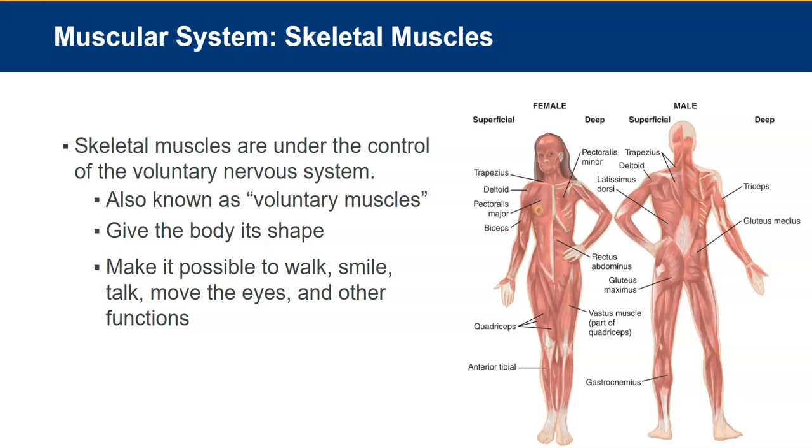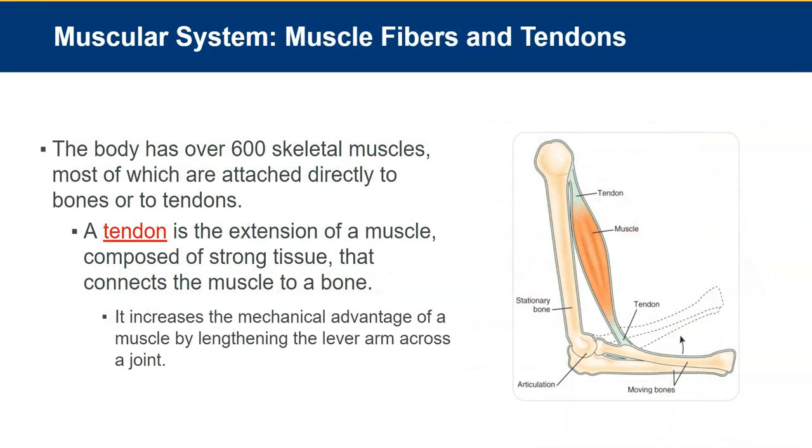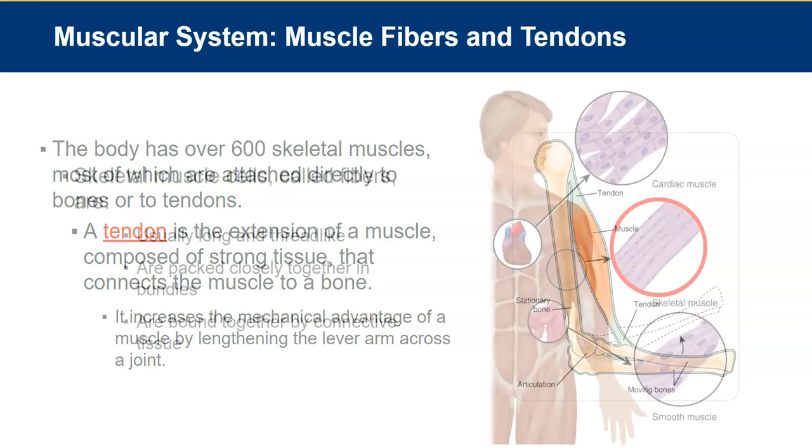Skeletal muscles respond to impulses from the voluntary nervous system. And so we get movement of our body as a result. Now, we contrast a tendon with a ligament. A ligament joins bone to bone. A tendon connects muscle to bone. And so when a muscle contracts, that tendon can work on the rigid structure of the skeletal bone it's attached to and provide for movement.